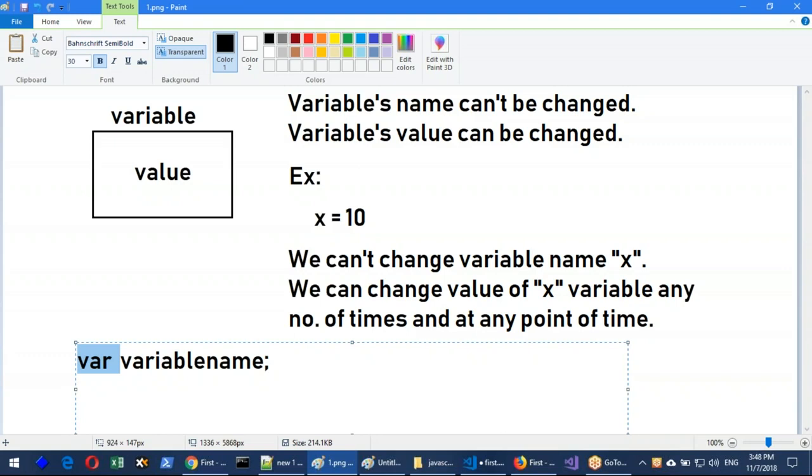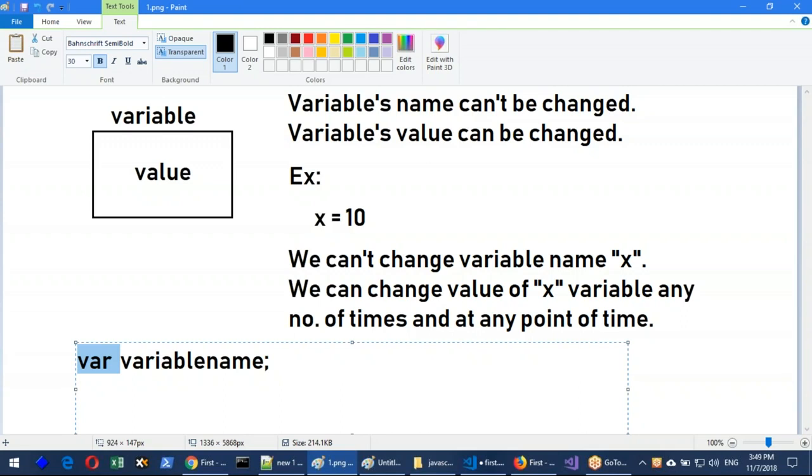In other languages, most of the languages, maybe Java, C#.NET or C, in most of the popular languages, variable name cannot be changed. Data type cannot be changed. All of you able to understand? In other languages, suppose Java, core Java, once the variable is declared, we cannot change the variable name. We cannot change the data type.